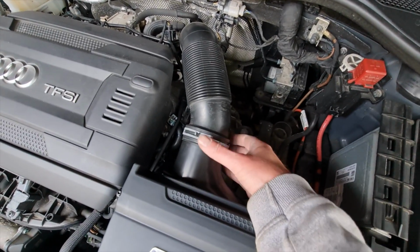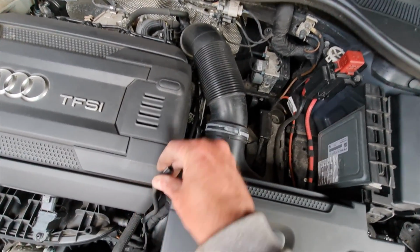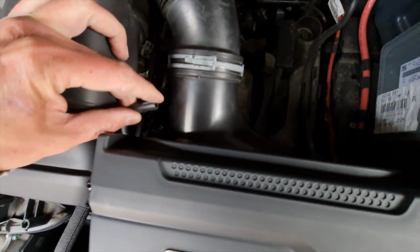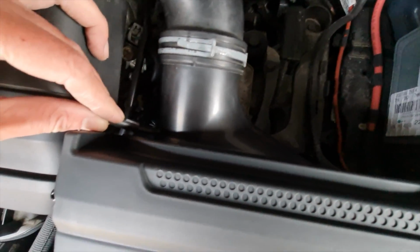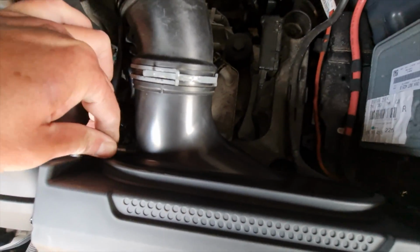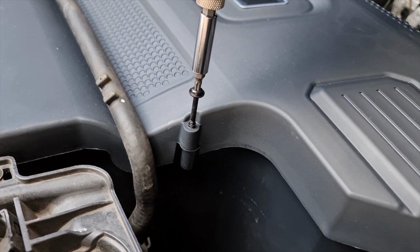Okay, basically done then. So I've done that clip on there, and the last thing to connect is this little pipe here. So that's actually no problem at all. There's enough of it to do that. Apologies for the light, you can't really see it that clearly, but that just goes on there. Let's get that on nice and firm, and that is it. All we got to do now is stick the screws in, and then we can fire her up.